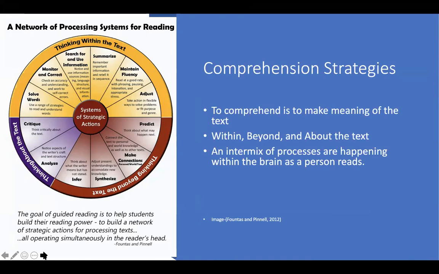Inferring, this one's kind of a fun one, and actually inferring is this idea that it's not written out, but you can kind of infer, you can kind of guess that maybe this is what the character's thinking, even though it's not right there for you. And something I do with students when it comes to inferring is you don't need a website for this or a free resource.